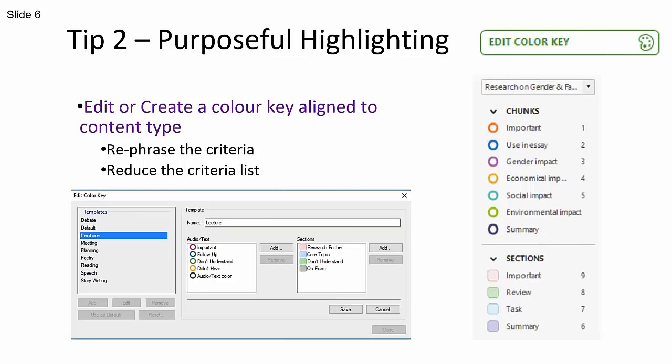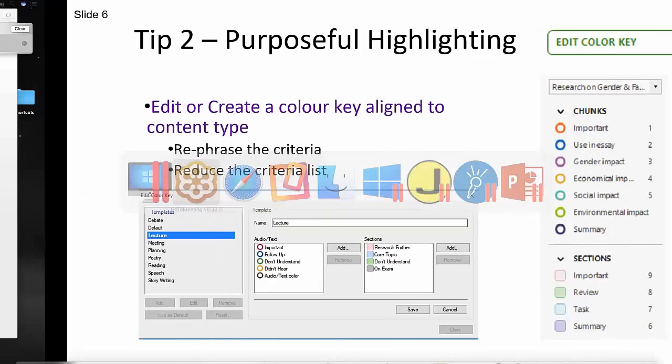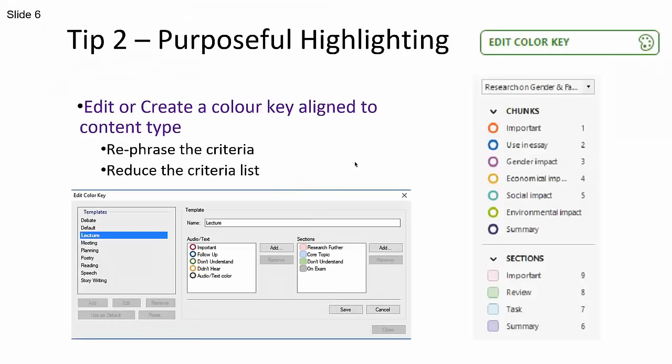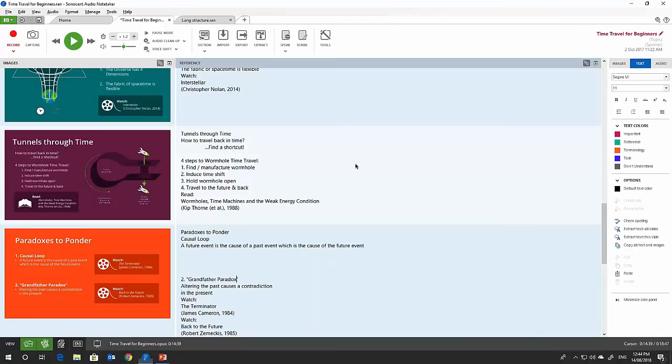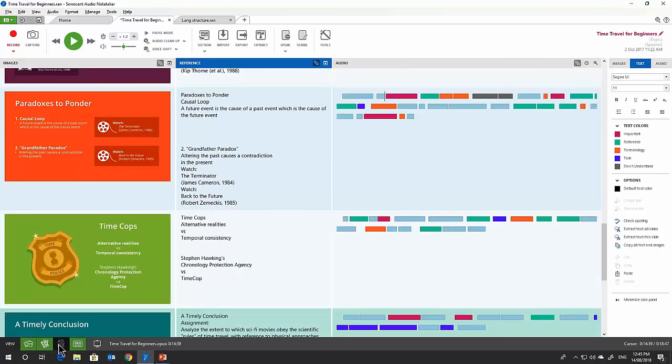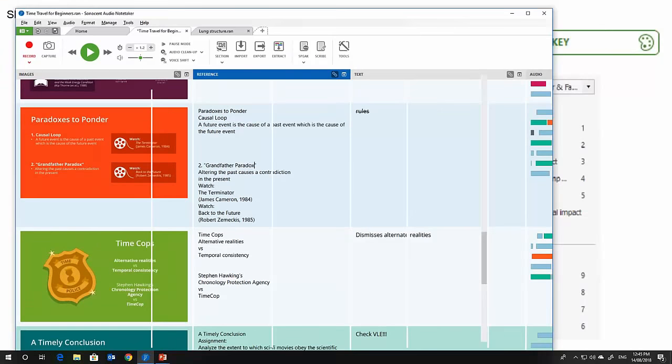So to do that, what students can do is, I'll just go back to Audio Notetaker. Now I've just lost my color key.